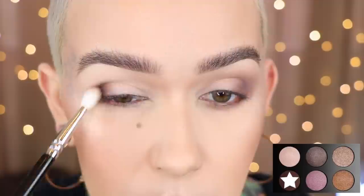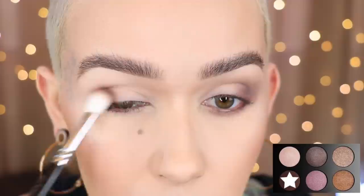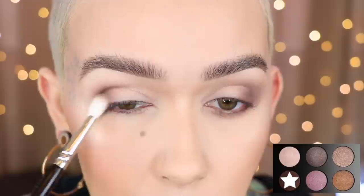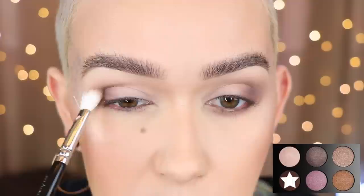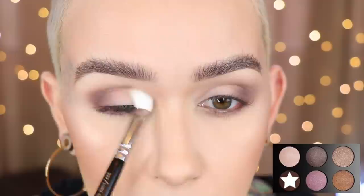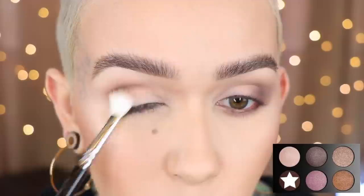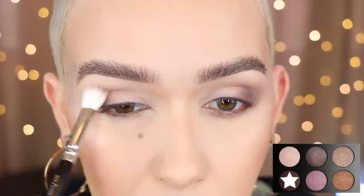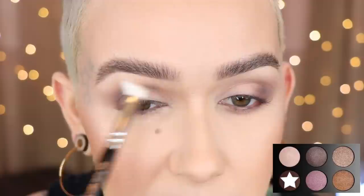You can see how deep this is. After I tap it, I'm going to start working it in little circular motions and blending it upward to use as my transition. But I don't want to do this too quickly because this shade is so dark. As more and more product is off my brush, I'm going to continue up and over in the crease in circular motions. Really doing the most work on this outer corner and focusing and bringing it upward. You can see it blends out really nicely, so it's not too dark as I'm bringing it upward. And I only dipped into this color one time — that's how much pigmentation I got out of it.